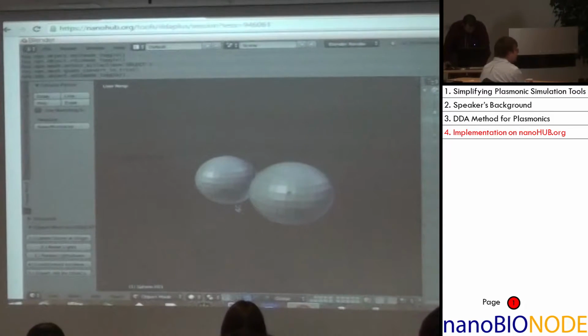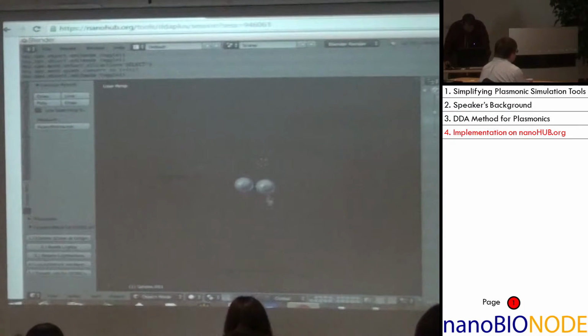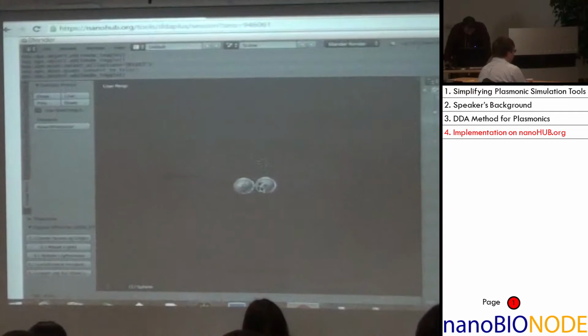So once you've made, let's say, these 2 objects, I see, for example, my polarization is here. I have 2 objects. Well, I probably don't want the polarization this way. I probably want it along the 2 objects to excite the GAC mode. So you can do this 2 ways. You can select the objects and then hit R, and that will let you rotate the objects. If you hit Z, it will rotate in Z. If you hit Y, it'll rotate in Y. Or if you hit X, obviously it will rotate in X. And so that's how you do this.